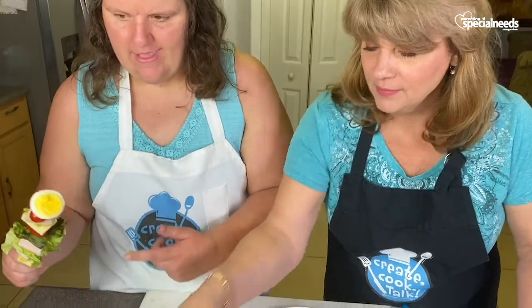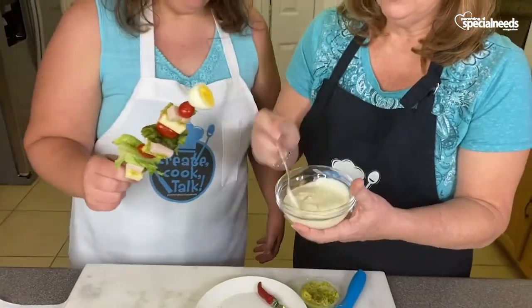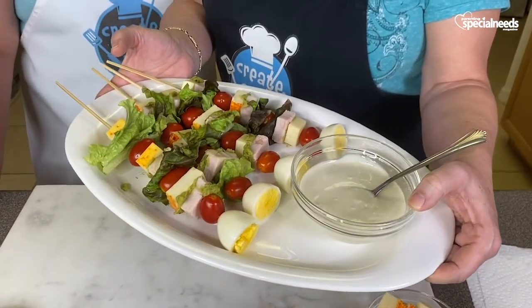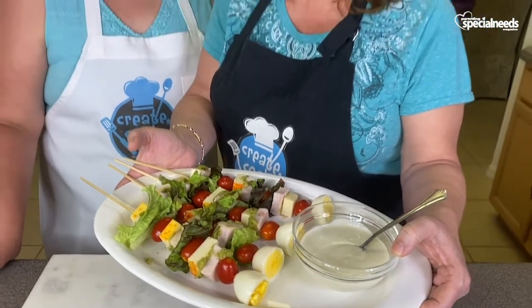And then we're going to be able to eat it with a dip — with blue cheese dressing — on a stick that the kids will enjoy. I hope you guys enjoy our twist. We think it will be easy for packing — if you wanted to wrap it in tin foil and take it to the beach, put your salad dressing in a Tupperware and away you go. And the nice thing is the kids will eat it. If they don't like tomatoes or something, swap it out.